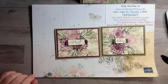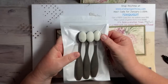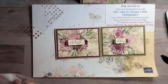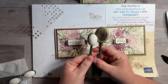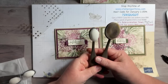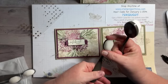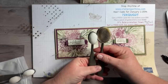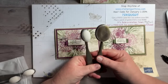All right, so now we're going to put some rhinestones on. Oh, I forgot to show you something, too, before I do that. I just got these today. These are the new mini brushes. Have any of you guys gotten these yet? This is the mini one, and this is the big one. So it's about half the size. Well, a little bit less than half the size, probably. The handles are the same size, but the actual brush itself is, I would say, a little bit less than half the size of the big one. So I was so excited to get these.